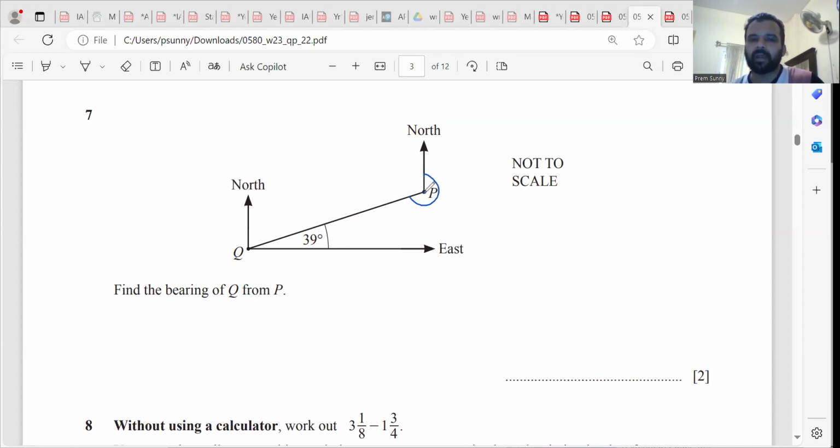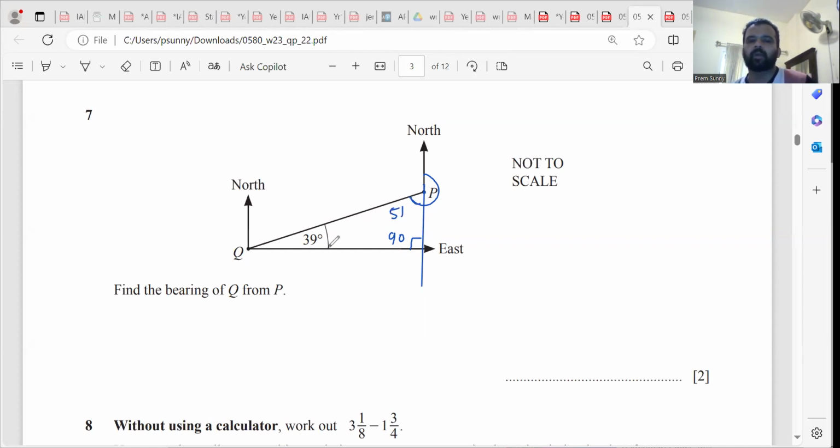So here, what I can do is that this is a straight line. If I extend this north line, so now what we have here is, this is 90 degrees here. This is 90 degree. And this particular angle will be from 180. Considering this triangle from 90, if I subtract 39, I'll get it as 51.